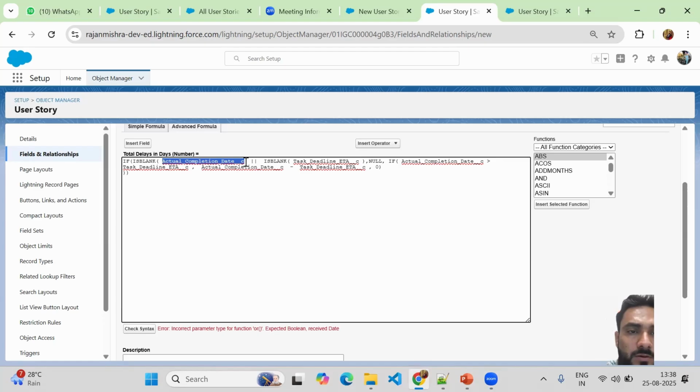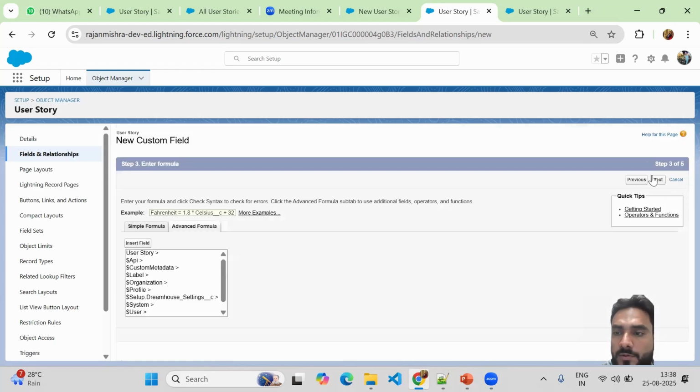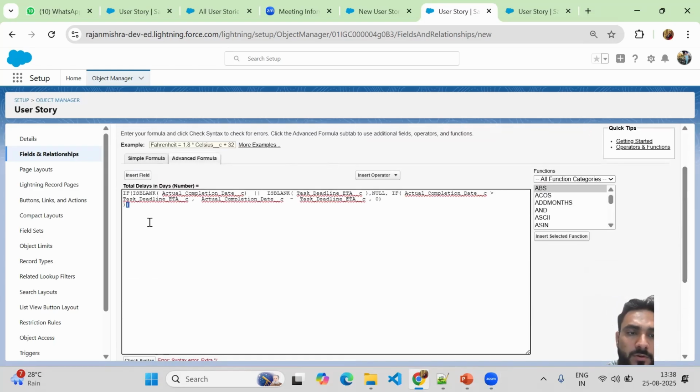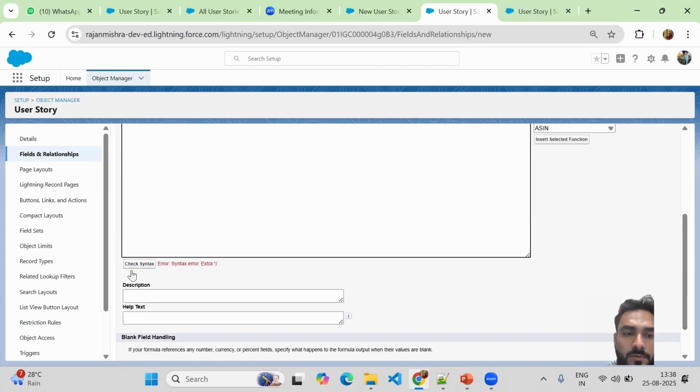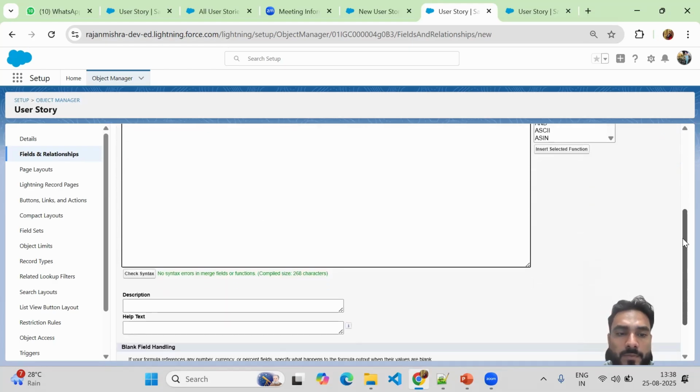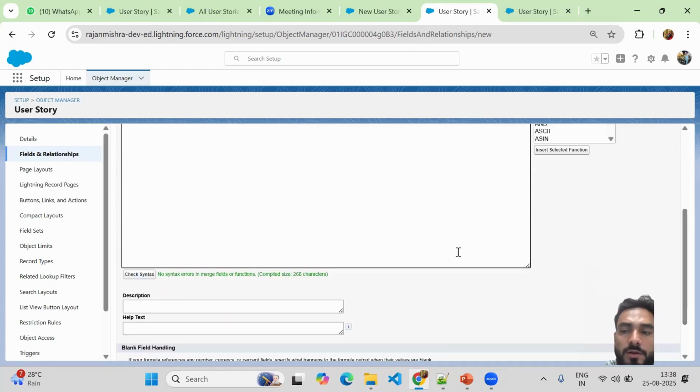Is blank from extra. So now we don't have any error.